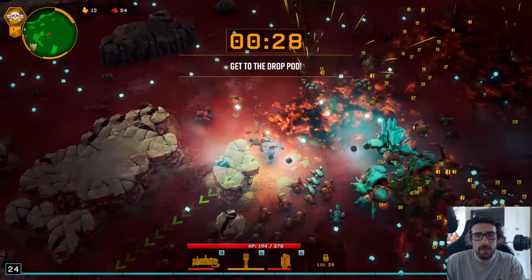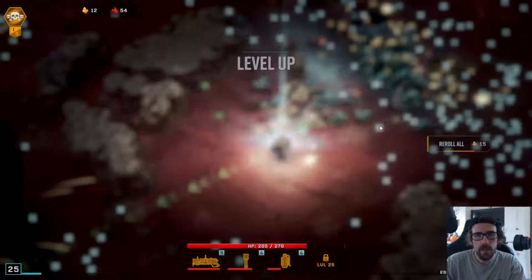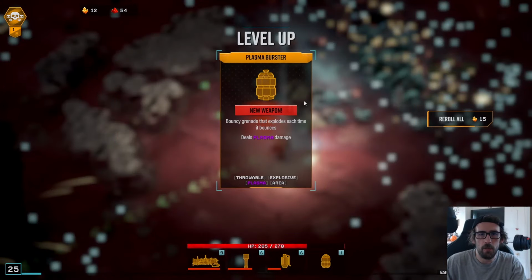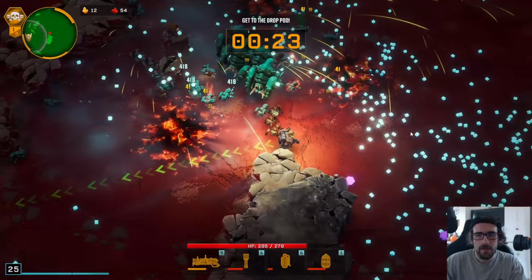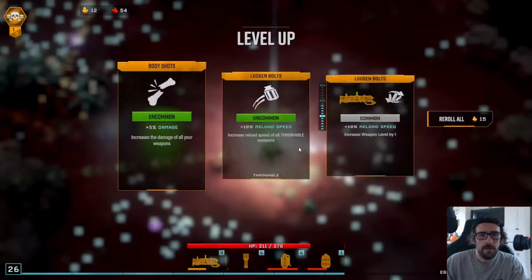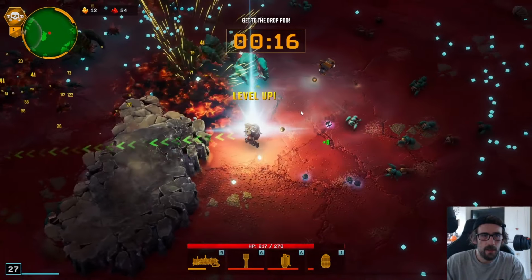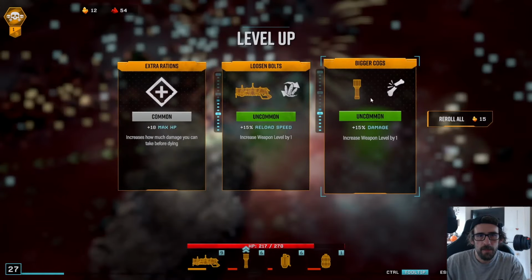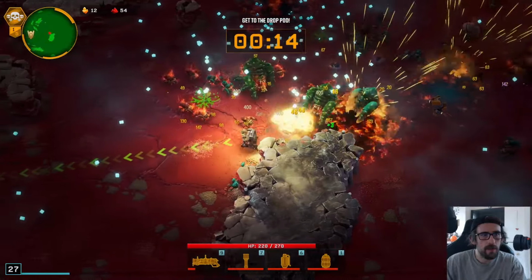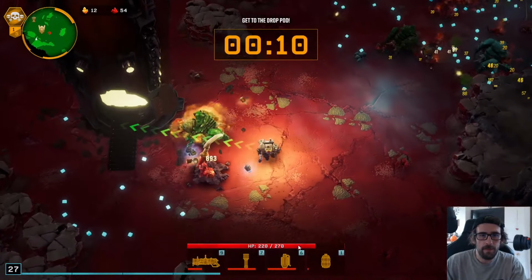I would like to go back and get some of that experience. Might be a fool's errand. Come on, grenades. Plasma grenades, that's the one. That's the one we wanted. Now we just need to get out of here. We'll take that reload speed for all. Hit the damage on the lowest one we can. Alright.